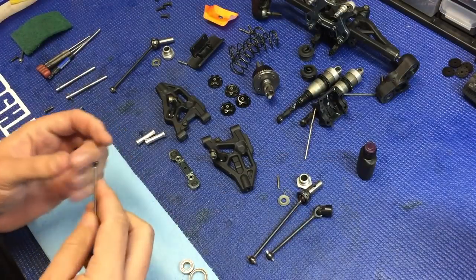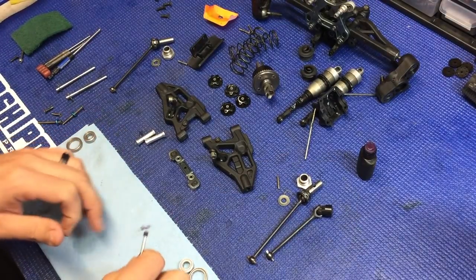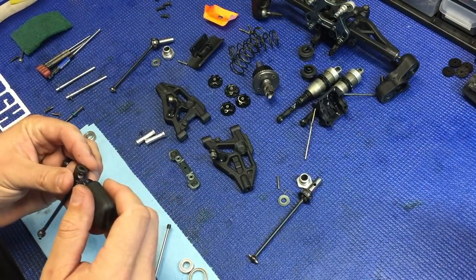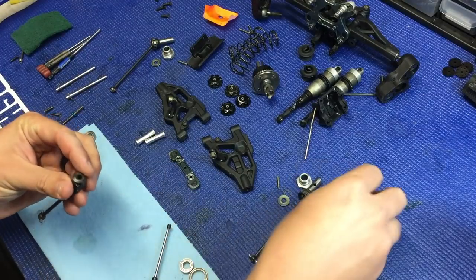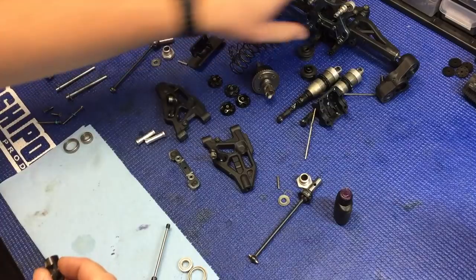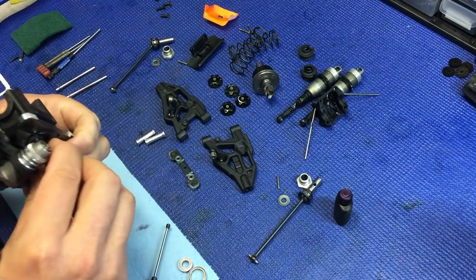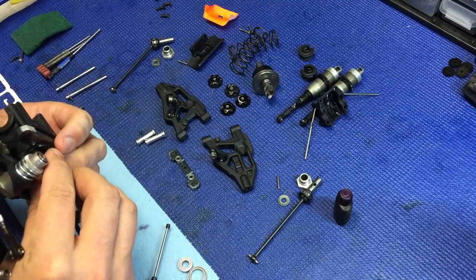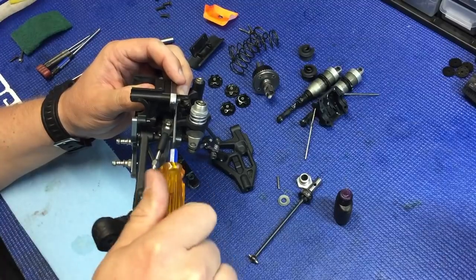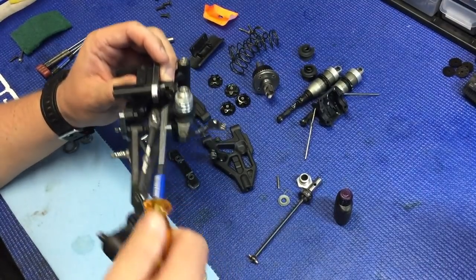With the center drive shafts, the center universals, I use a mixture of blue and red thread lock, just to have a little bit stronger bond than blue, but not so strong that you can't get it off. And I put a fair amount on the set screw and make sure it's spread evenly by rolling the set screw on my finger.